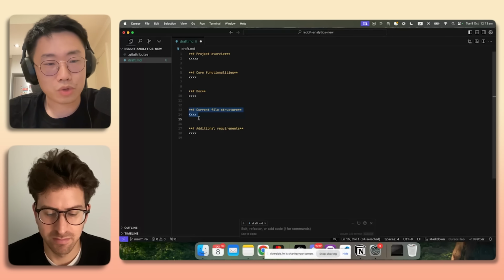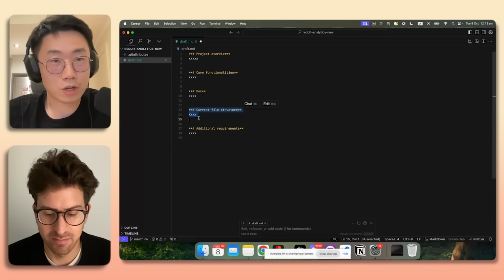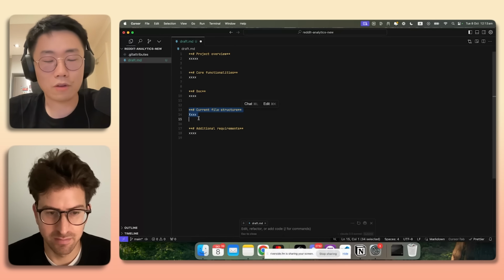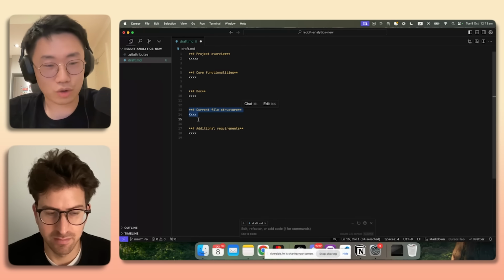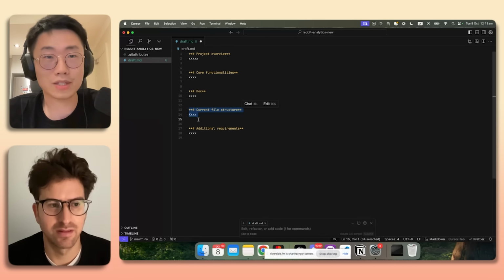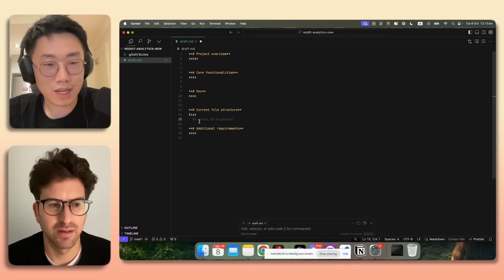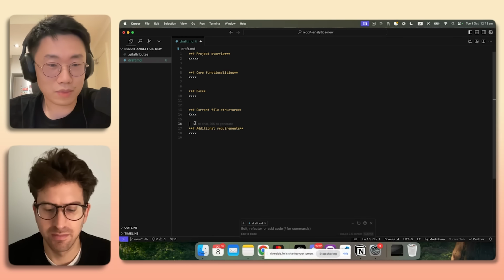And later, I also will try to include the current file structure as well. Because quite often I found that one reason Cursor often fails is because it has no idea how the project files are structured. So it just creates a file in the wrong place, or with the wrong dependency. So this will take more uncertainty out of the process.